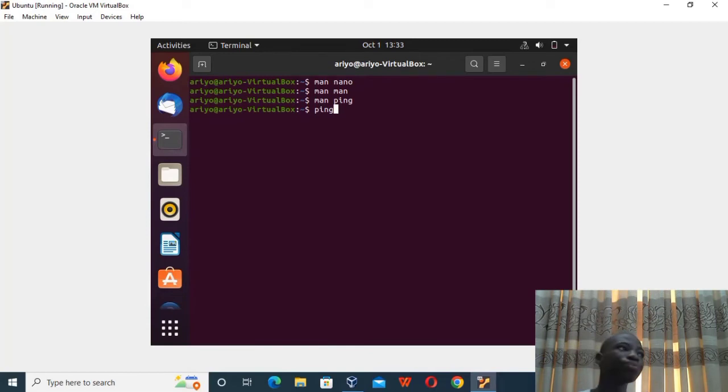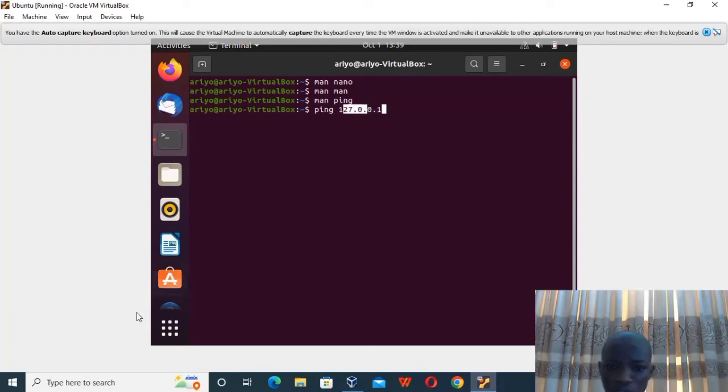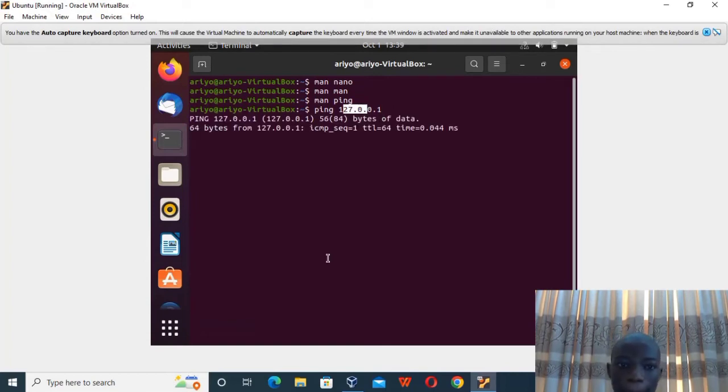So the IP address 127.0.0.1. Those of you that are into network, most people that are into web development, you understand what this IP address is. If you don't know, go and search. That's your local host. So enter.